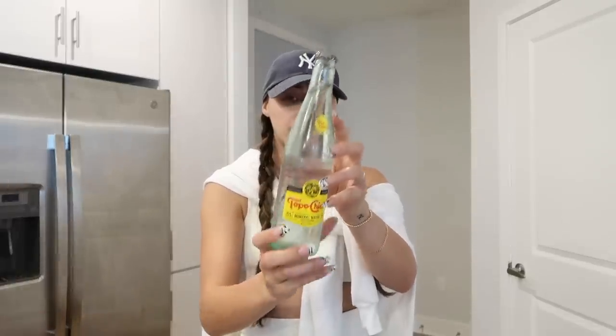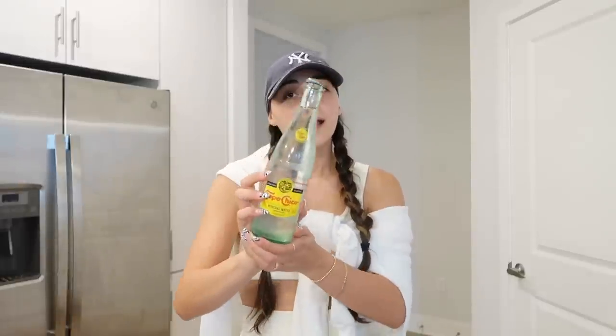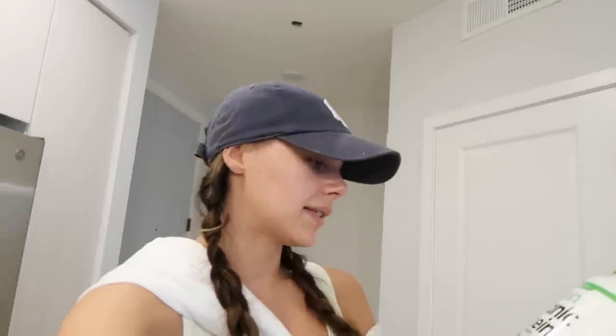I also picked up some Topo Chico mineral water. I really just drink water throughout the day, and I've been loving adding mineral water to a glass — it's carbonated, which I don't usually love, but for some reason these don't bug me. I went with the plain flavor. I also picked up Siggi's Greek yogurt — my favorite brand, simple ingredients, plain flavor. I put it in my green smoothies. And lastly, I got some chocolate protein powder — the Orgain plant-based protein with 21 grams of protein in creamy chocolate fudge.